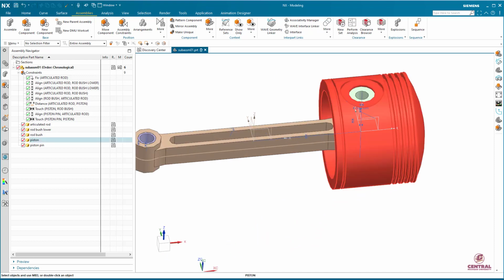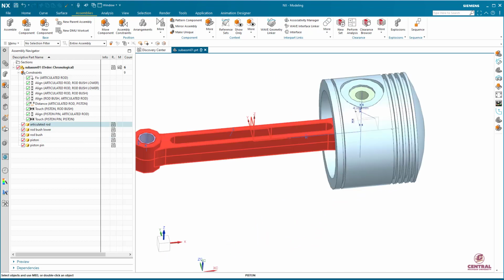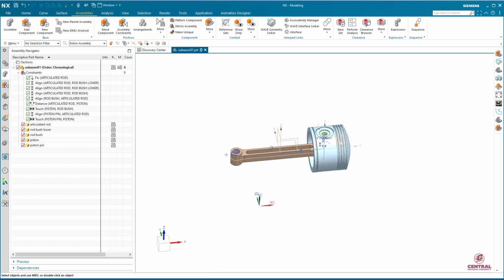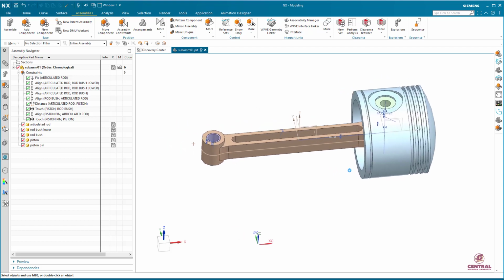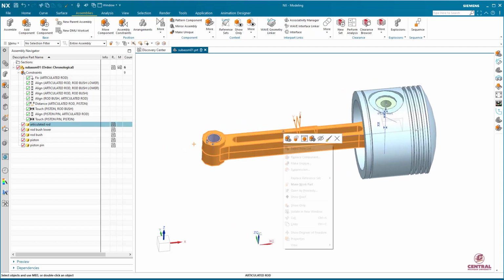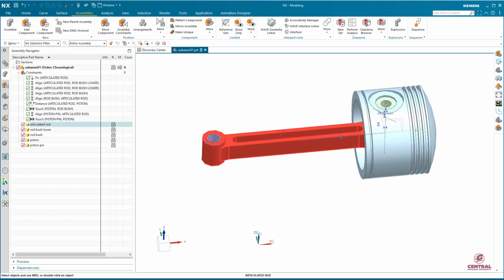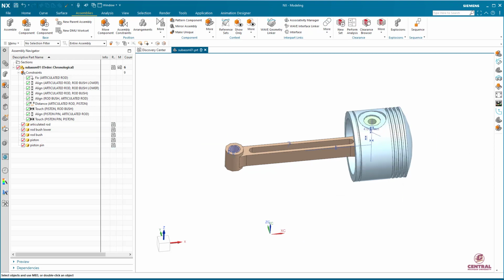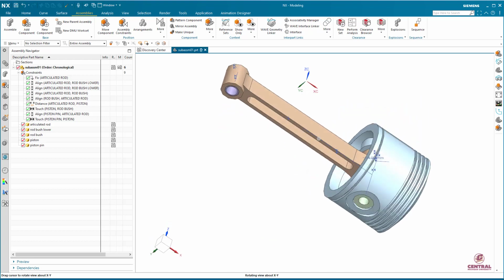So now I need to take off the datum, because imagine that there are like 100 of this part where the datum shows up in the assembly. It's gonna be really confusing. So I'm going to replace the reference set back to model, so that only the solid model is showing up. Same way for the pin. There we go. All right, so first again, we're almost there.